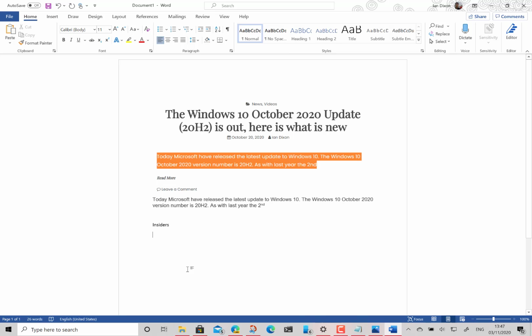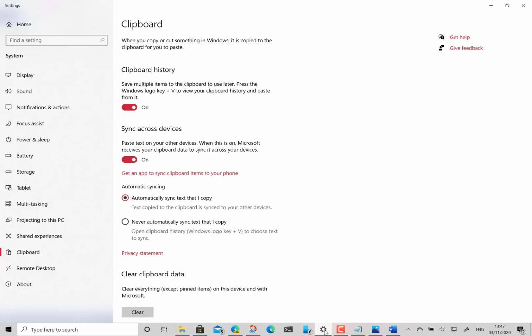So that's it, as simple as that. You can enable it through here. Don't ever use Control V to do the pasting. Use Windows V, and that way you don't lose your clipboard history. It's been in Windows 10 for a while, so you should already have that. Make sure you've got the latest build, or just go to Windows Update and check you've got the latest version installed if you haven't got it. And that's it. So how to be a power user in Windows 10: use the Cloud Sync Clipboard.